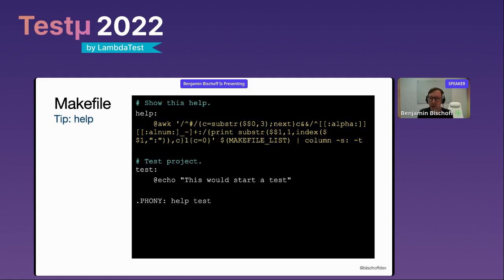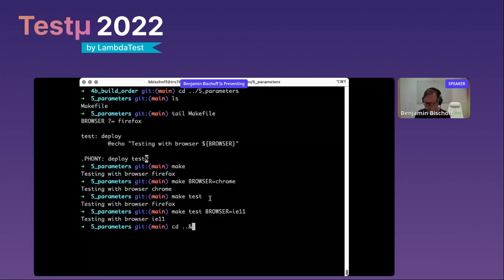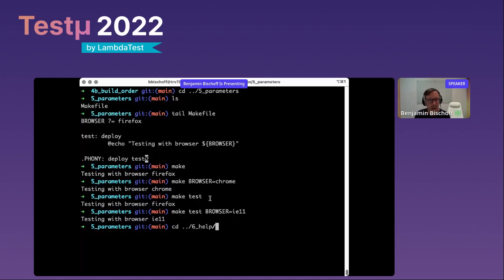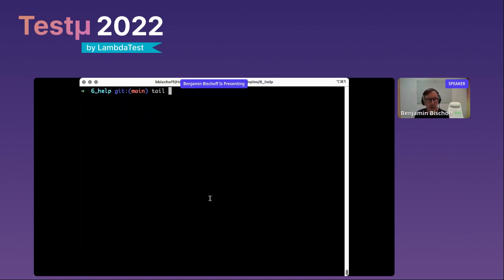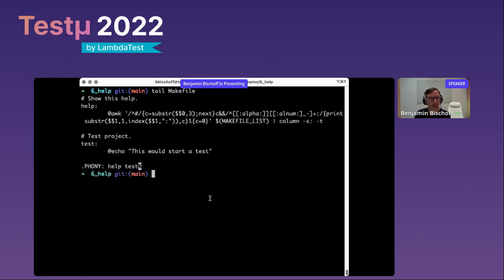Excuse me for jumping back and forth so quickly this time. There we go. Let me go to the help example. There it is, the weird line.